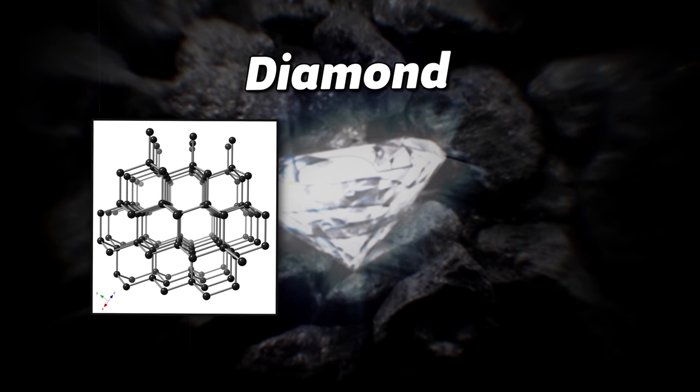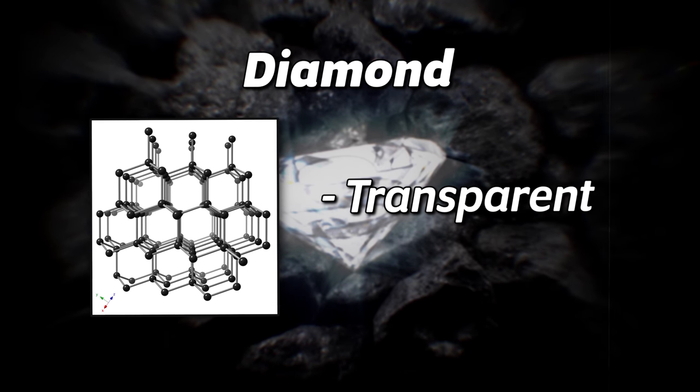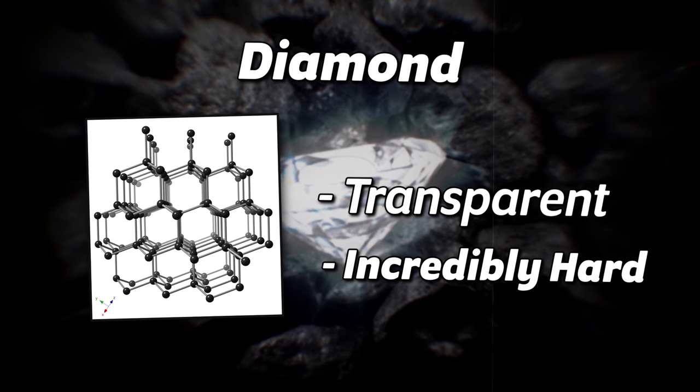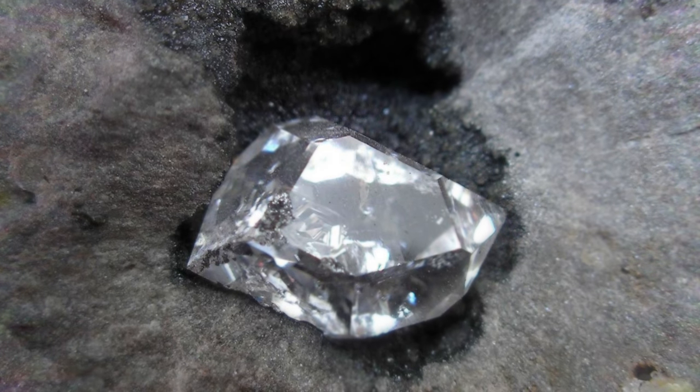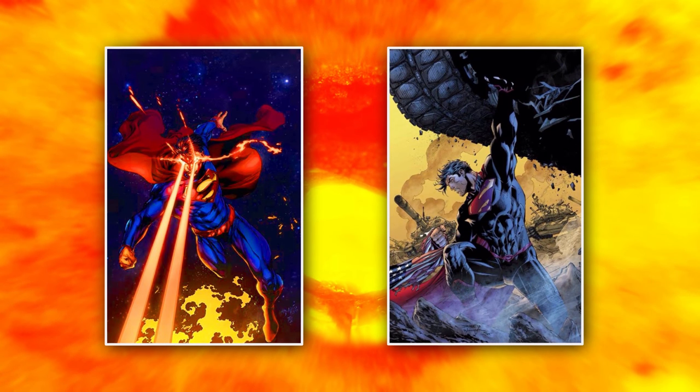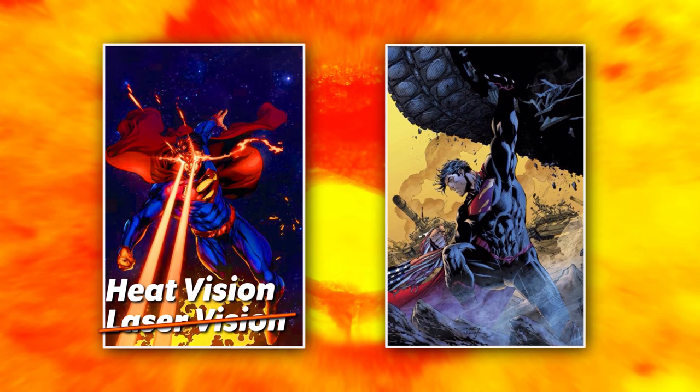The structure of diamond, however, is this dense, cubic shape that makes it transparent and incredibly hard. And so, of course, natural diamonds are formed deep beneath the Earth's surface, some hundred miles or so below, thanks to incredibly high pressure and temperature. Two things that Superman easily has on lockdown. He's got his heat vision — it's heat vision, everybody, not laser vision.